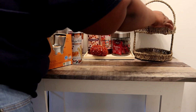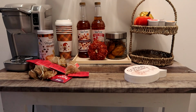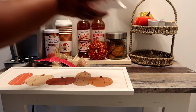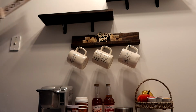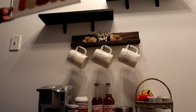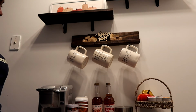And then I just started placing them on the tier tray. I do have a little carousel, but I wanted to try something different this time instead of using the carousel. So I just decided to try to add them on the tier tray. And then I added in that two-sided sign from Target. And I used the pumpkin side.